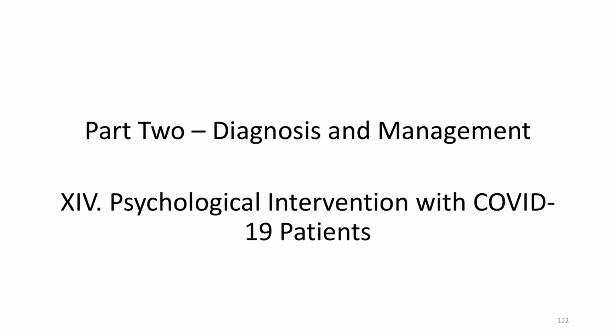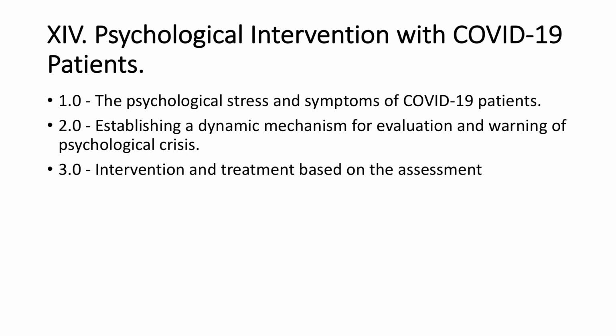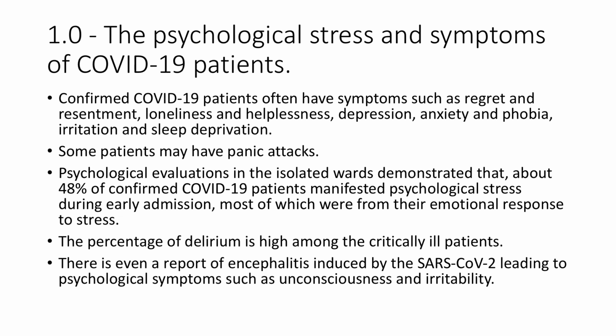Now come to section 15, psychological intervention with COVID-19 patients. 1.0 The psychological stress and symptoms of COVID-19 patients. 2. Establishing a dynamic mechanism for evaluation and warning of psychological crisis. 3. Intervention and treatment based on the assessment. 1.0 The psychological stress and symptoms of COVID-19 patients. Confirmed COVID-19 patients often have symptoms such as regret and resentment, loneliness and helplessness, depression, anxiety and phobia, irritation and sleep deprivation. Some patients may have panic attacks.